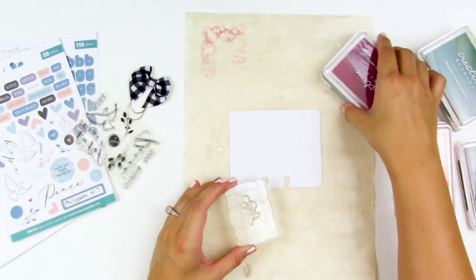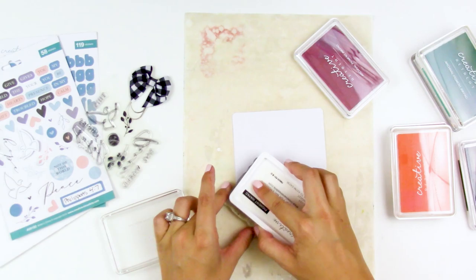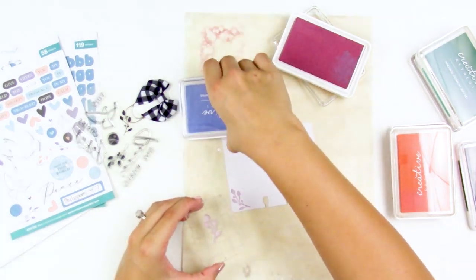So I have one of those cards there, and I do have a nonstick craft mat down on my table there. I have that linked down below for you guys. It just protects my table from any of the ink when I stamp over the edge of the card.